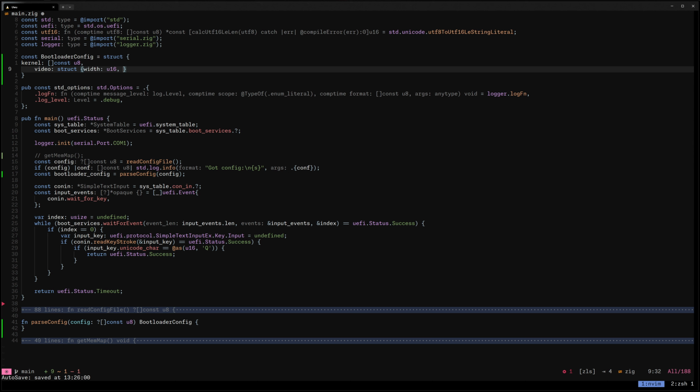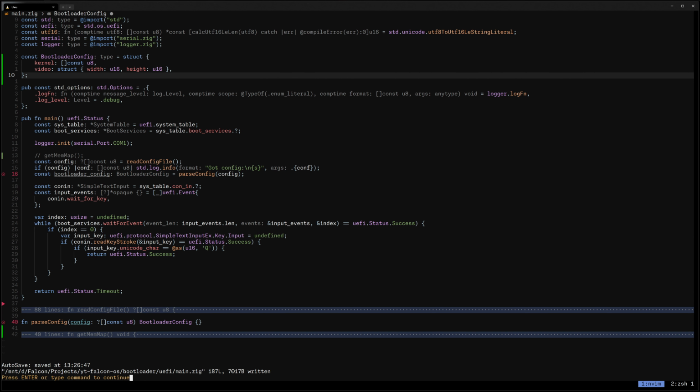I don't think we need any more than u16. Yeah, that should be fine. And a height, which is also u16.